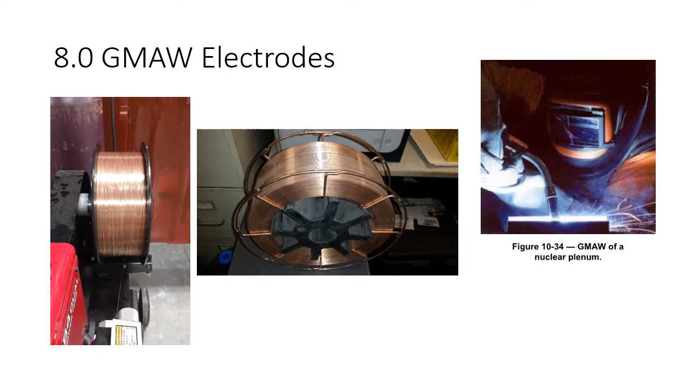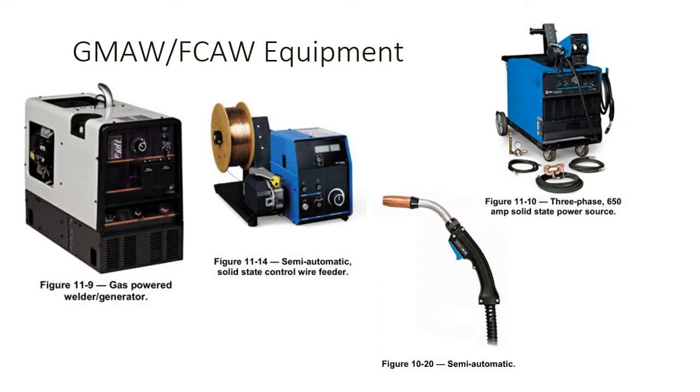Just a quick rehash on gas metal arc welding and flux cored arc welding equipment. This is the equipment we're talking about. You've got a power supply, and a wire feeder that's feeding the wire into a gun, and that's how you weld. It's a little different than stick welding or gas tungsten arc welding, but we're talking about a wire feeder process.